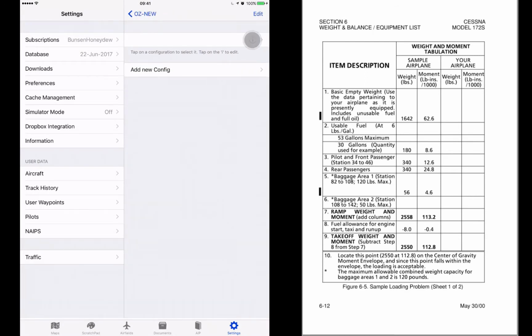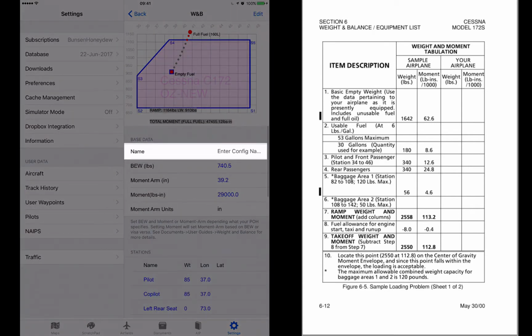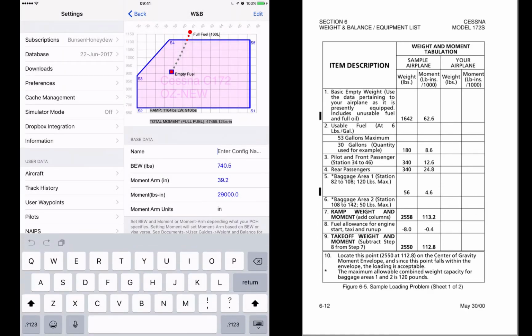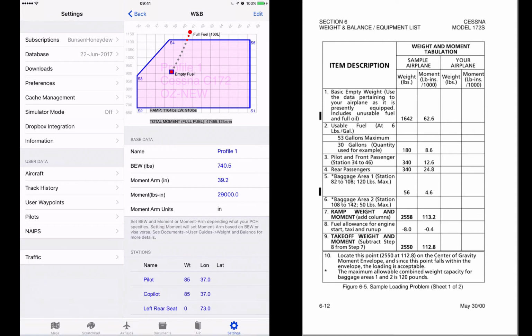So we enter into the config, press the I button. This one doesn't have a name, so you would have seen that it was blank there. So let's start off with entering that as the first thing we do. So tap on the name field, and now you can enter in your name. We'll just call this Profile 1. You can call this whatever you like. It's just a label that you're giving it so you can make sense of it.